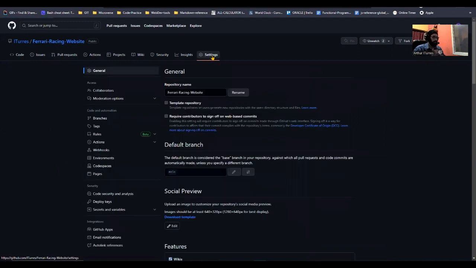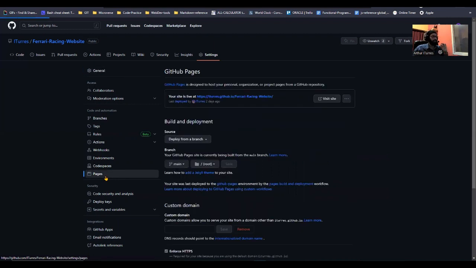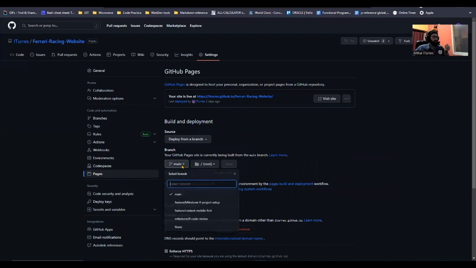After the settings, we need to click on Pages in the Code and automation section on the left side sidebar. And there we need to select deploy from a branch, because you can also have GitHub Actions. So we need to select deploy from a branch, and finally, we need to select which branch, from this deployable list, we want the deployment to come from, right?